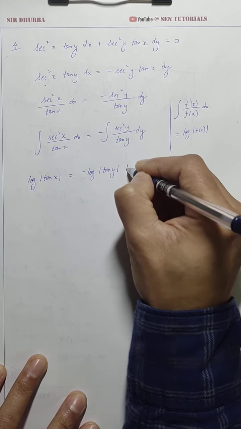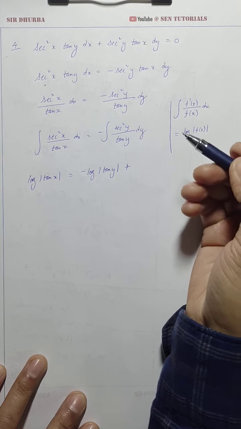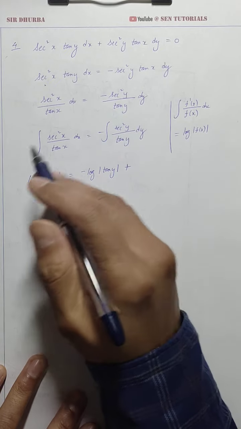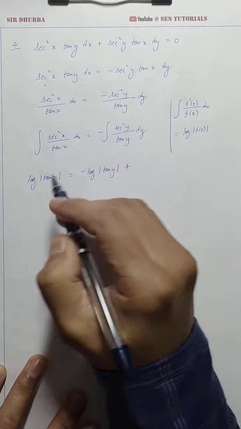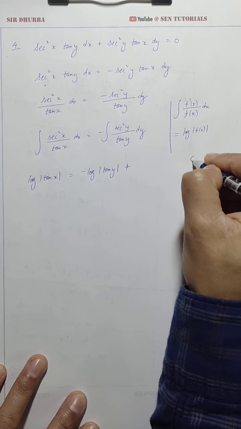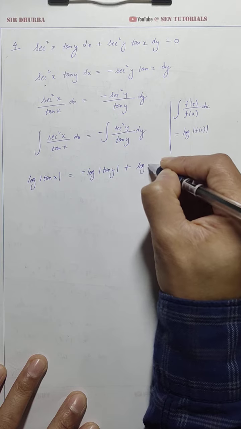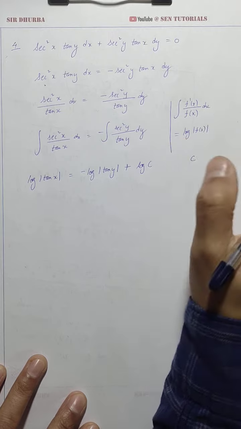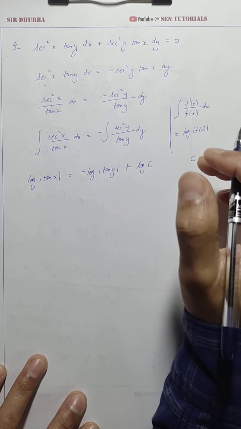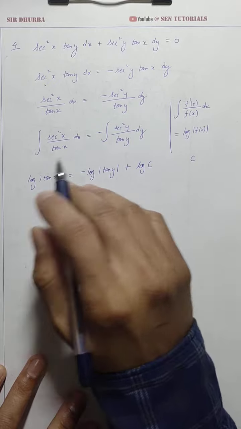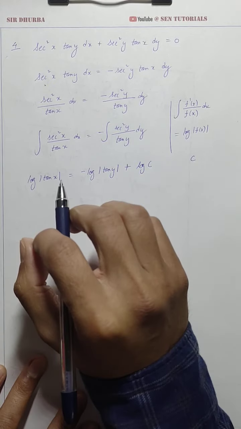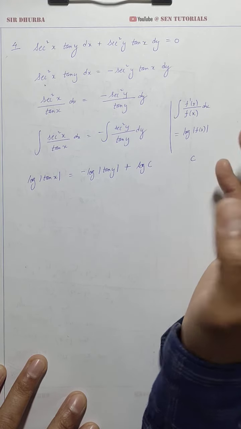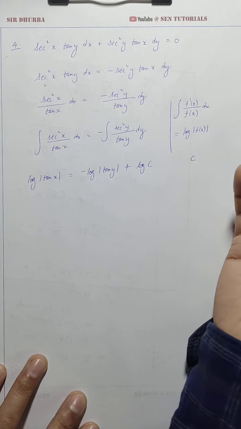Now what I was telling you was, the trick was about the constant here. That is, when in all the terms after integration you get logarithm terms, instead of the plain constant c, you better take log c. That will help you simplify the problem. Okay, you can take c also, not a big deal again. But to get the textbook answer so that there is no confusion, when you know that all the terms will be in terms of log, then take that constant also as log c, because that will help you simplify the question, in a simpler way, easily.